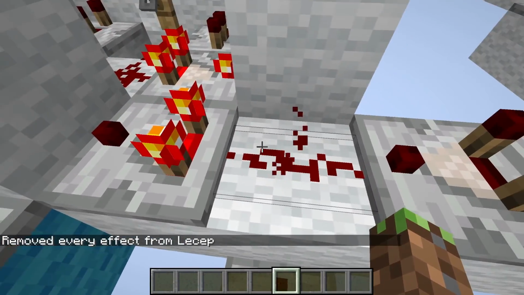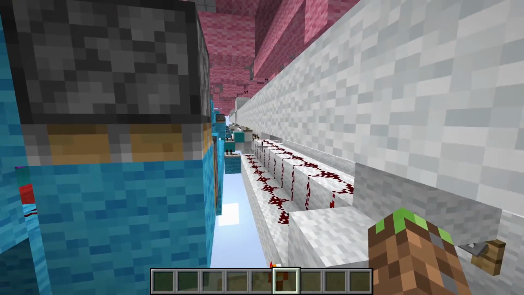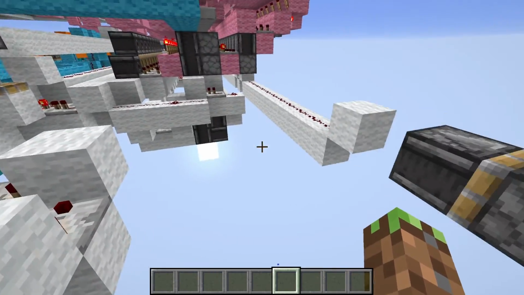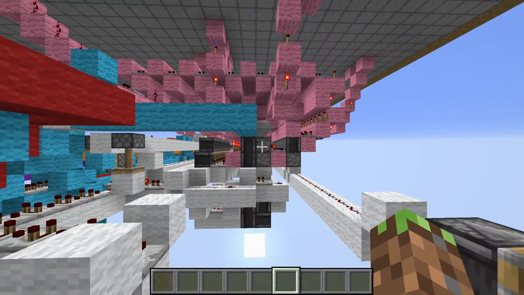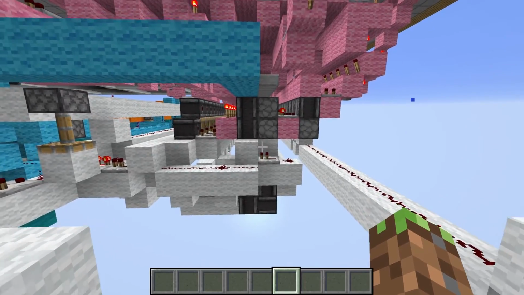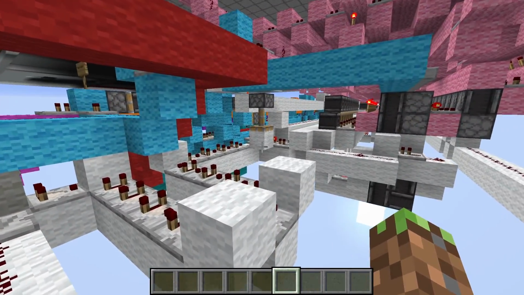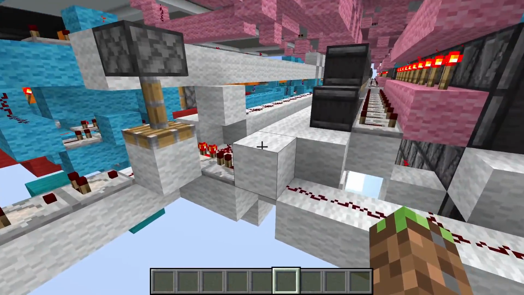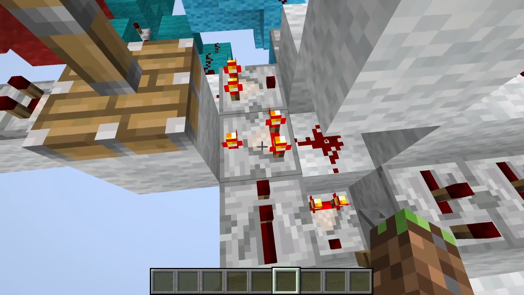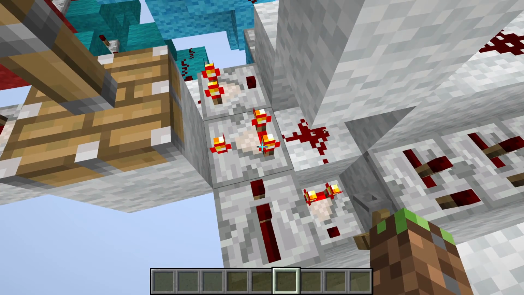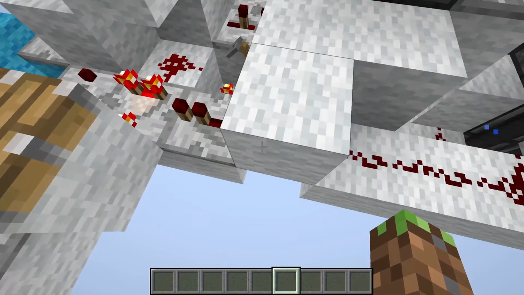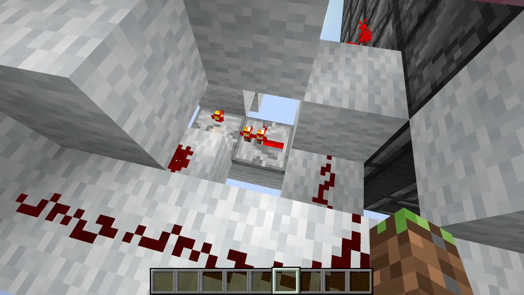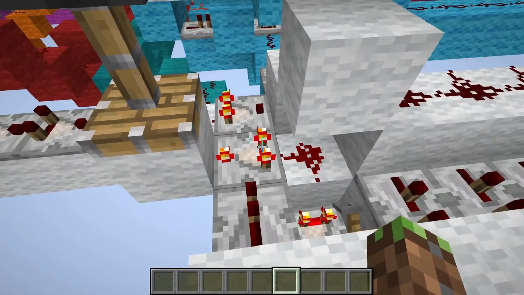So how do we transfer this signal strength to the next one over and put a new number in here? That is what this piston does. Basically, this piston will shift all of the signal strengths over on each cell, and then this comparator line will place a new one. So it has to shift all of them first and then put a new number in. The way we do that is that we have a repeater going into this subtraction mode comparator over here, and if we follow this, we have a comparator here, and that goes down into this comparator on subtract mode. So we activate this repeater and this repeater at the same time.